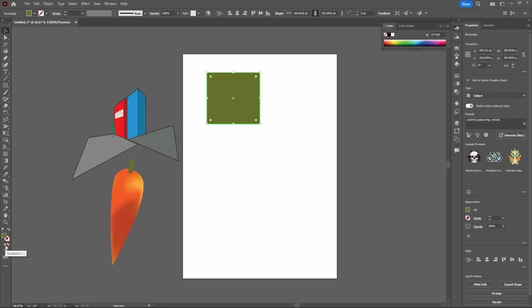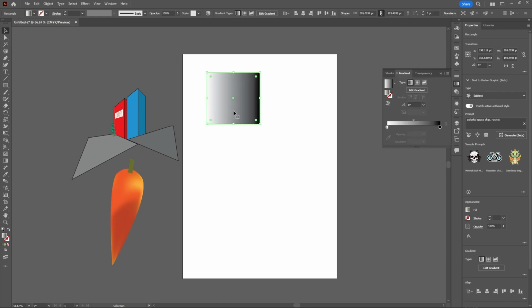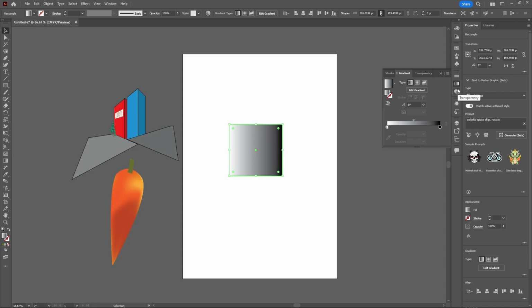Instead of a plain color, if you are planning a gradient color, just click here, see, immediately it changes into gradient. By default it shows a gray color, but immediately after filling, a pop-up window opens, and the gradient panel is showing here.